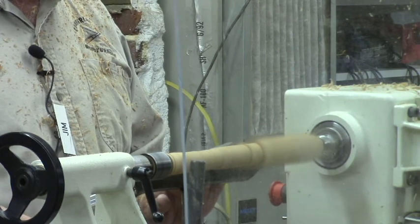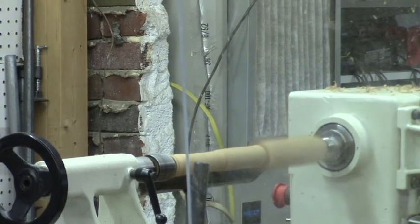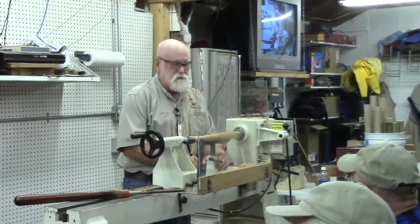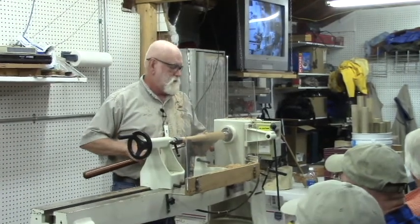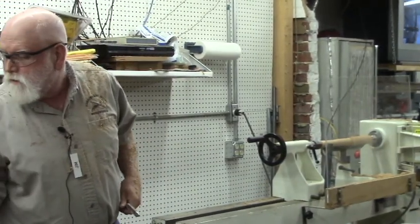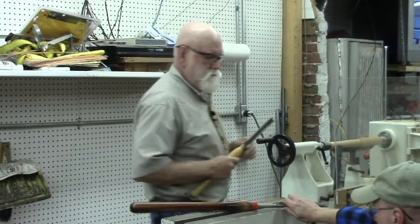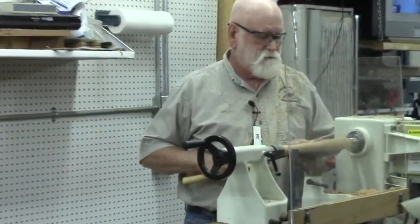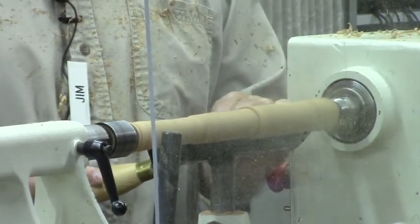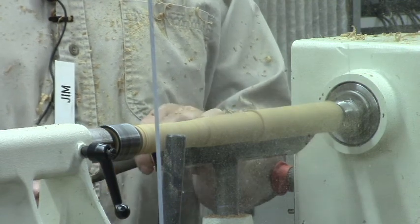I know some of our guys really like the skew chisel. It does give you a smoother finish. Since I got the bowl gouge out, I'll just finish rounding this up with a bowl gouge. You can use just about any tool you want. I did have a spindle roughing gouge. Our object here is just making this round. And you can hear that it's not round yet.